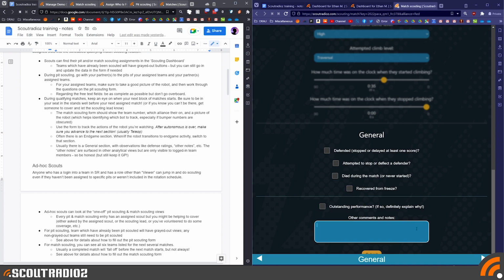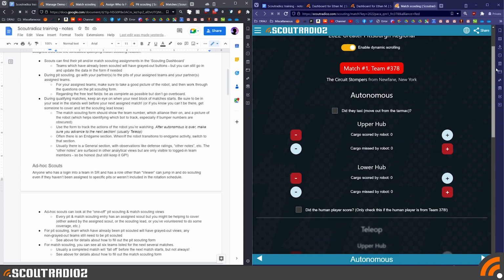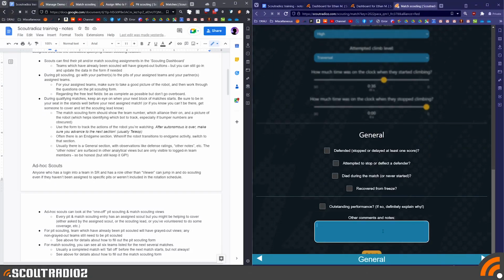The other notes are extra qualitative things you noticed about the robot's performance that can't really be noted through numerical forms.